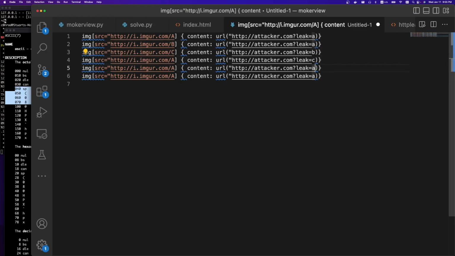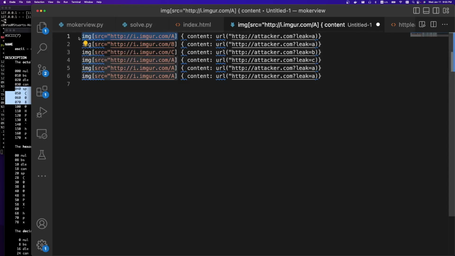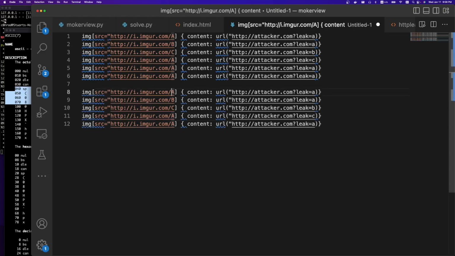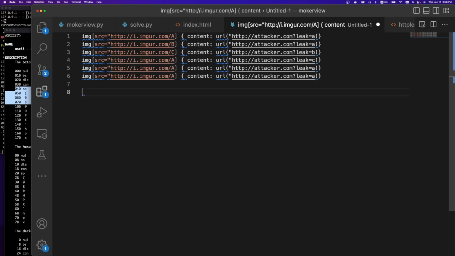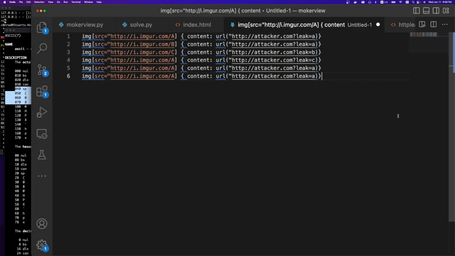And you're going to do this character by character. Like I said, it's going to check and see if there's an image with a source, and if it does exist, it's going to replace the content with this URL. And this will trigger a page load on our web server, and then we can record what happened. After this is done, we do another attack. Let's say it started with a Q. So then we do QA, QB, QC, QD, and we do it character by character. Super cool that this actually works. I mean, it's bad overall, but it's pretty fun to write the exploit.